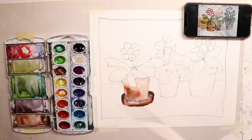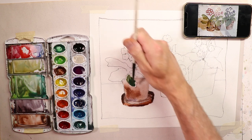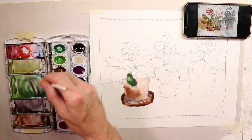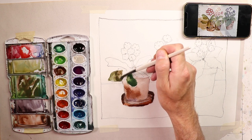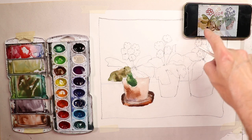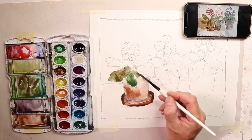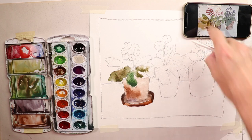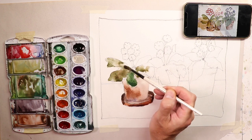Okay, now let's get into our greens and just get in there and get the greens going. And these greens are mixed with a little bit of brown to mellow them out a little bit. I'm just going to try to get these in quick. Again, I'm not going to get as detailed. These have a lot of detail you can do after we do the first wash. Then once it dries, you could add a little extra detail to these leaf forms. You could add some of those lines in the leaf forms you can see there. But for the first go, for the first wash, let's just get them in there like this.